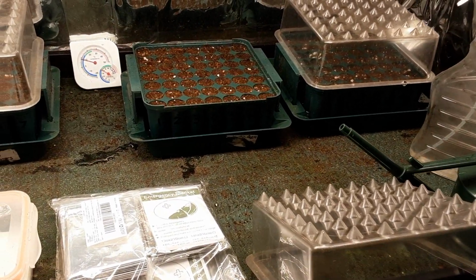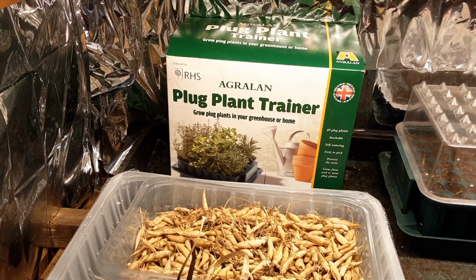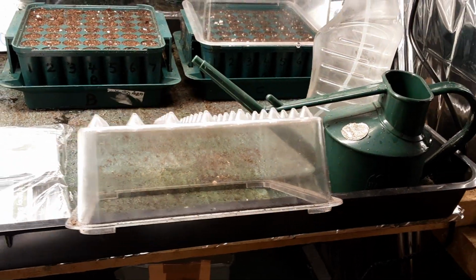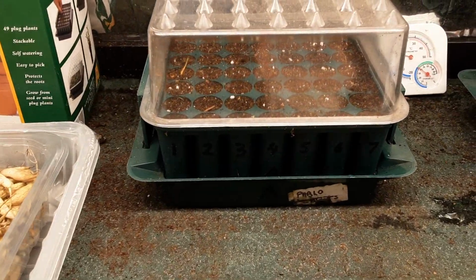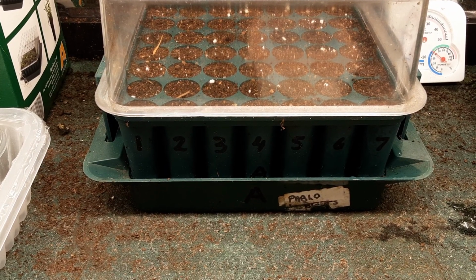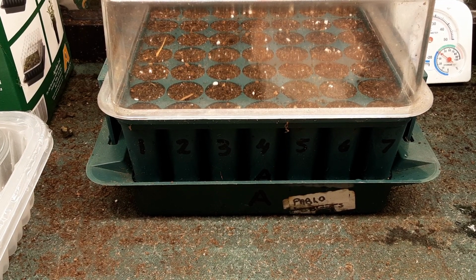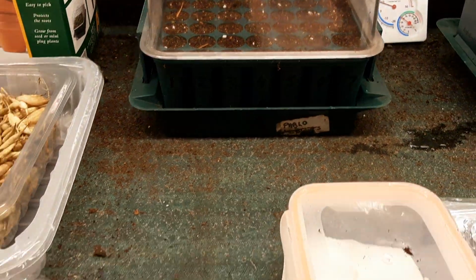I've filled the Agralan plug plant trainer, and you can see there you can have them either way. That just lets a bit of air in. So we've got 8 on the bottom tray, and then they're all numbered 1 to 7. So if I want to sow different varieties, I can make a note in my book, or should I say a bit of cardboard.